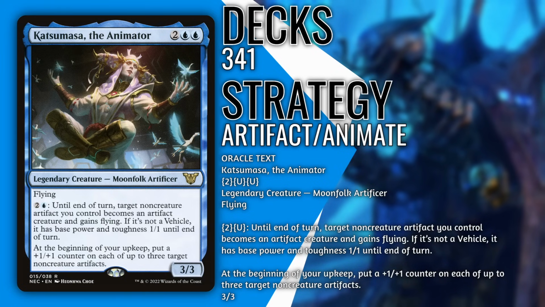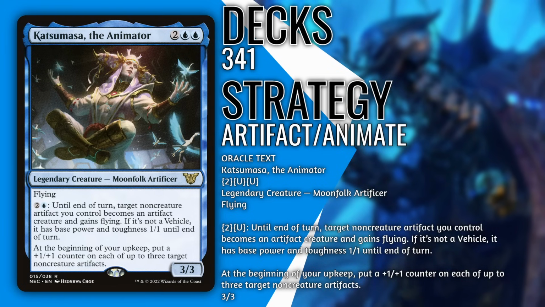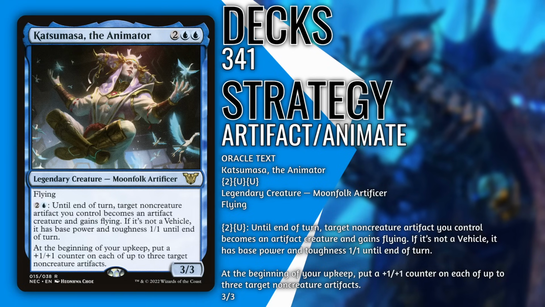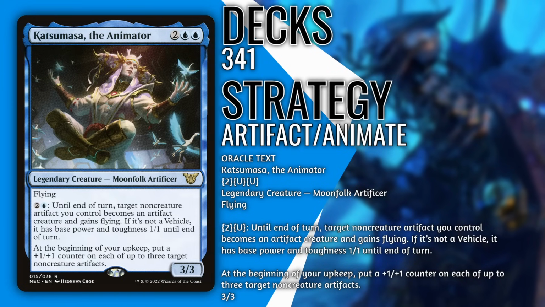Katsumasa the Animator is a mono blue artifact deck with a very unique playstyle. With 350 decks on EDH Rec, this Moonfolk Artificer costs 2 and 2 blue for a 3/3 flying. You can pay 2 and a blue until end of turn: target non-creature artifact you control becomes an artifact creature and gains flying. If it's not a vehicle, its power and toughness are 1/1. At the beginning of your upkeep, put a +1/+1 counter on each of up to 3 non-creature artifacts.